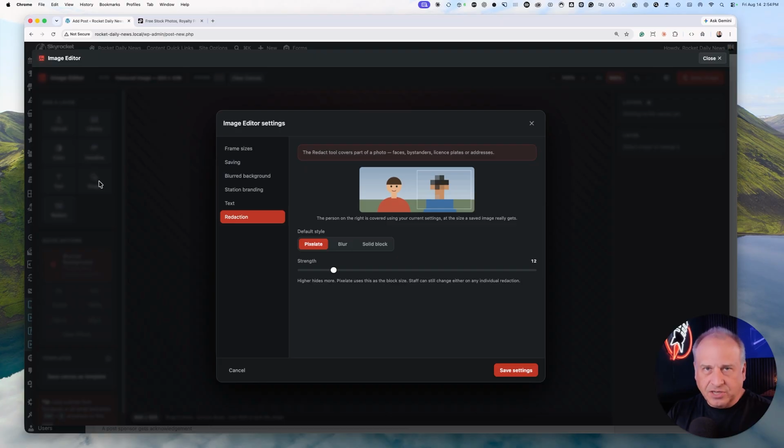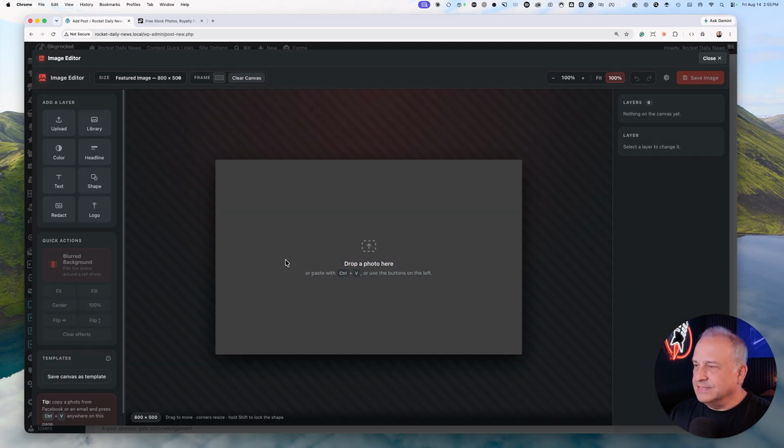You don't have to actually go in there and go around the license plate with a tool and then change it to a different color or delete it or something like that. You can use a pixelate redaction or a blur or even a solid color. And then what level of redaction do you need there? You want it a little bit blurry or a lot of blurry, right? So this is actually really, really cool. All right, and then save settings.